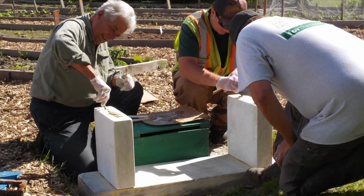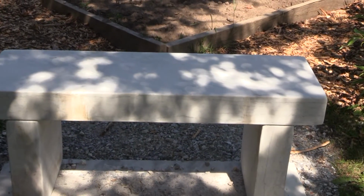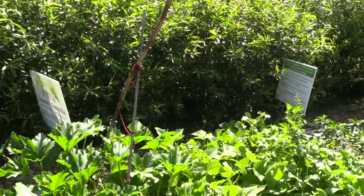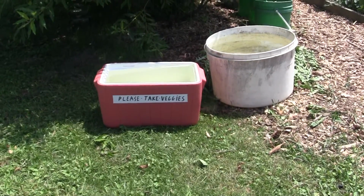In that this is our last filming in the garden here, I wanted to simply go over a couple of significant events that have occurred here this year. With the help of Tyler and Conrad at the rec department, these 2 marble benches we installed here, and they're a nice addition. And this year, you know, we have these super sunflowers, and we have the tomatillas, and this year the Council on Aging down the street took a plot, and residents were very comfortable with the vegetables that were provided for anyone.